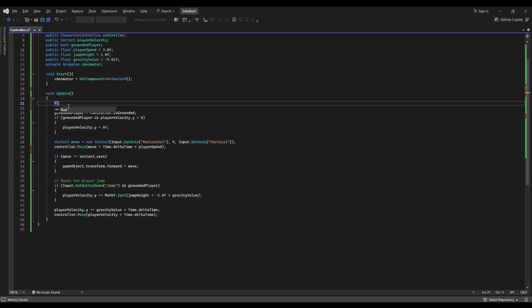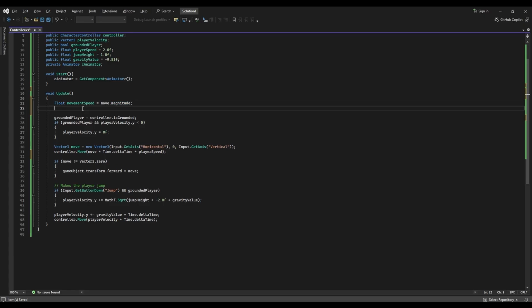Go float movementSpeed. So float is a type of variable. It just represents any decimal value, and movementSpeed is just the name of the variable, equals move.magnitude. Okay, so in order to set it up with the animator, we want to do cAnimator.SetFloat, velocity, which was the name of the variable that we gave it earlier, and then movementSpeed.